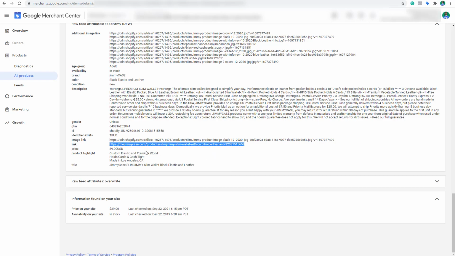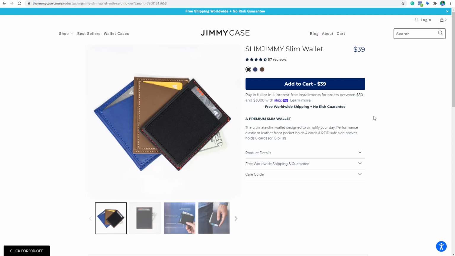Make sure that you copy it and not just navigate to your own URL, because if, for example, you're using Shopify, WooCommerce or BigCommerce, you will most likely have a specific URL with the variant. So for Shopify, you will have something like variant is and then a numeric value. With WooCommerce, you will have attribute name and then the attribute value as a query string. And for BigCommerce, you will have the SKU and then equals is the SKU value. For other platforms, I do not really know, but these are the major ones that I use for my clients. And this is the most likely setup that we use. Let's go and have a look at the website.